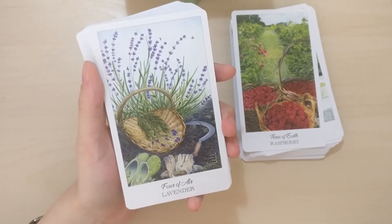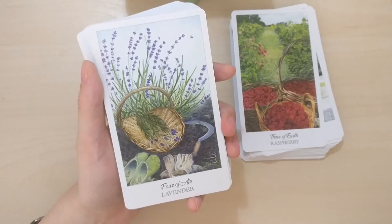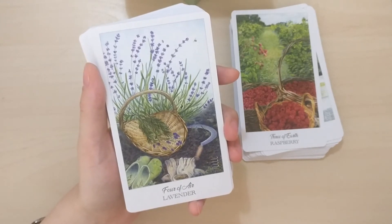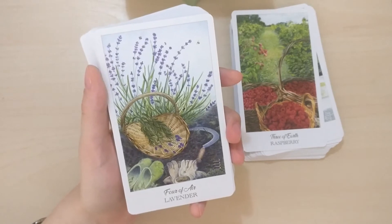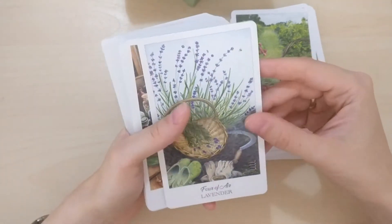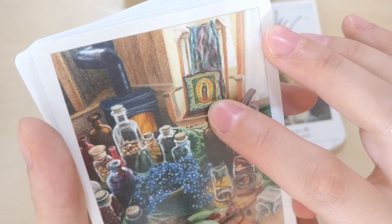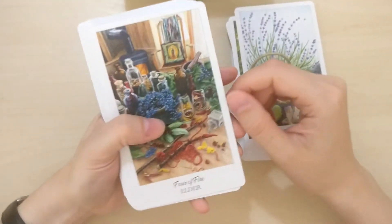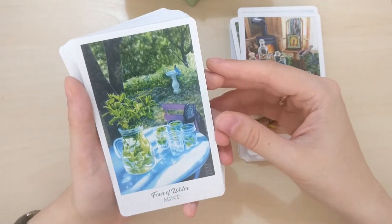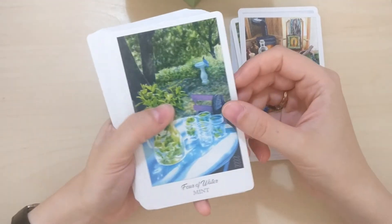There are some plants that I just cannot stand the smell of — they are too fragrant for me. For example, basil — people love it so much, I just cannot stand the smell. I'm not a fan of mint either, unless it's in my toothpaste. But lavender is not one of them — I love lavender smell, it's wonderful. Elder is Four of Fire — there's a Mother Mary image here, interesting. And there's mint — it has like too much fragrance for me. Willow for the baskets, Four of Earth.